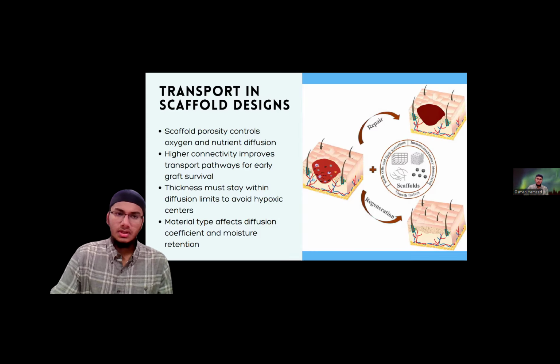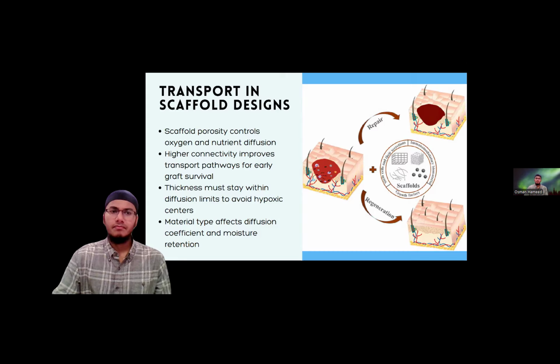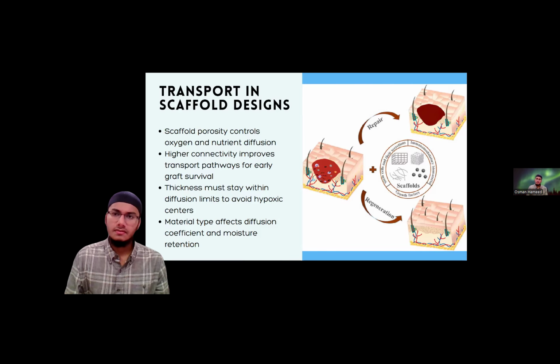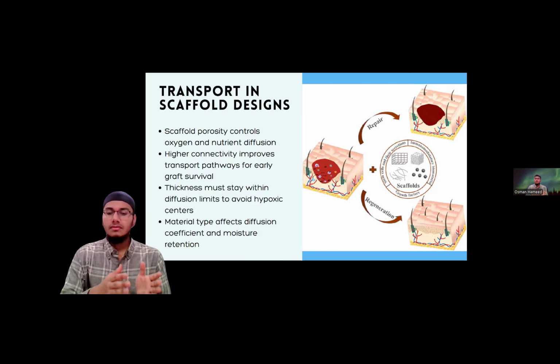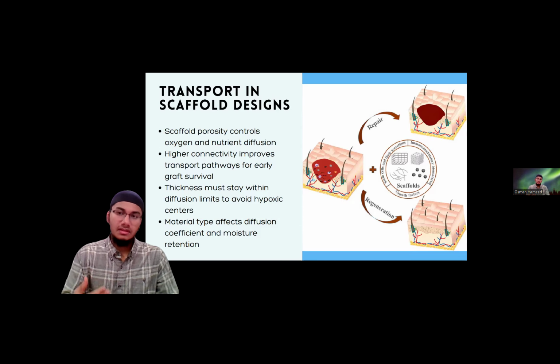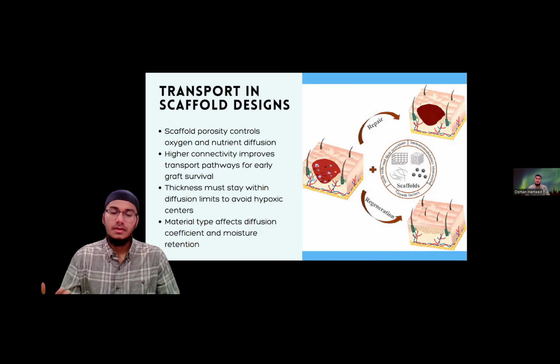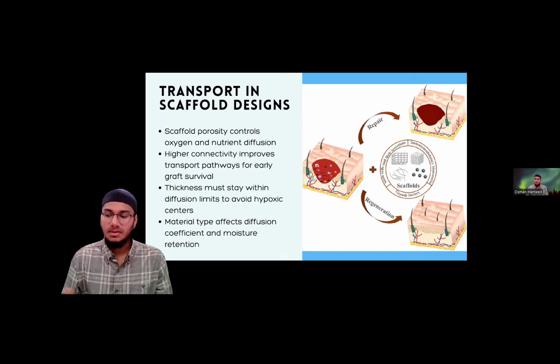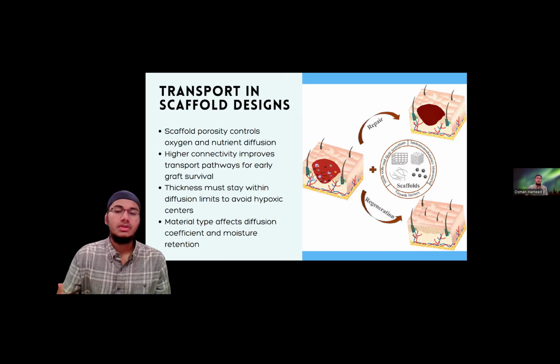So when it comes to the factors of transport, after implantation, a skin graft can immediately start to have limitations in its capability of transport compared to normal skin. So there's 5 main factors that we can focus on for now, but there's actually more, but these are the most essential. So number one being oxygen.